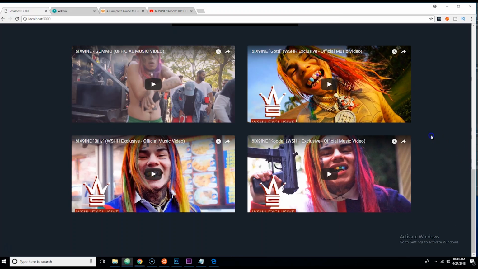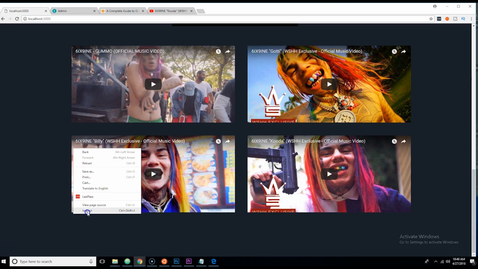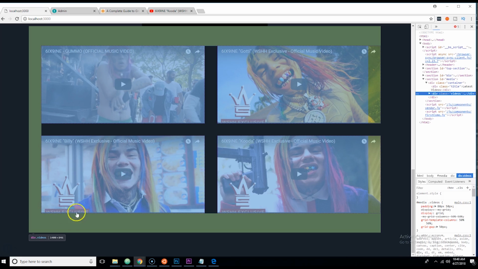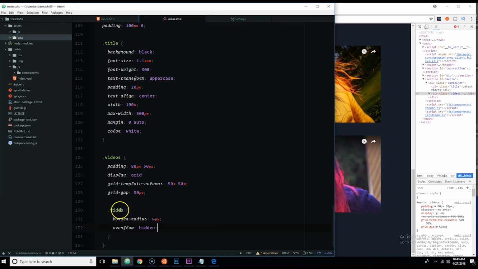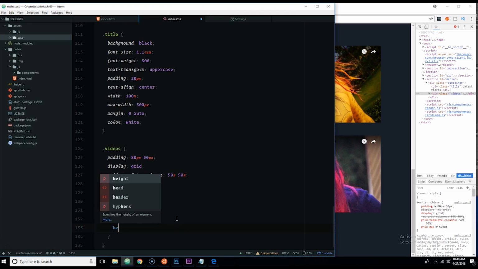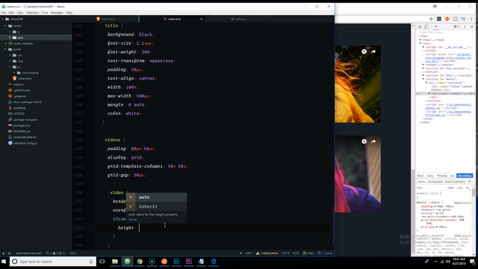Okay, so now that makes sure that we have, you know, the little circle around basically the border radius. Okay. And now let me see, video, let's say, let me change this. See the iframe height, let's put in 100%.